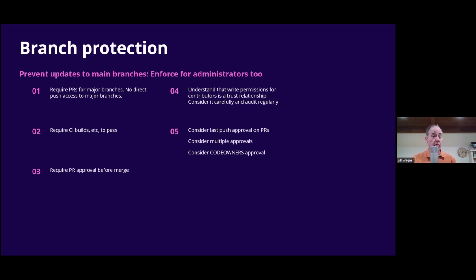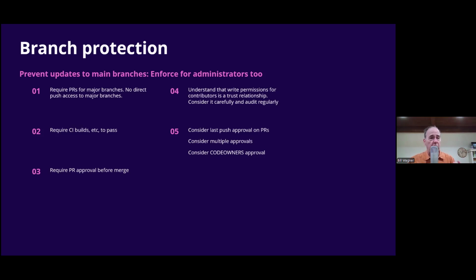If you go to any of our repositories, even as a Microsoft employee who works on the docs every day, I can't just merge to main. I have to open a PR. It will be blocked otherwise. Now to be fair, I have admin rights on one or two of the repos, so I could go change the rights, but it generally keeps us safe, and by not going around those, we keep ourselves safer.